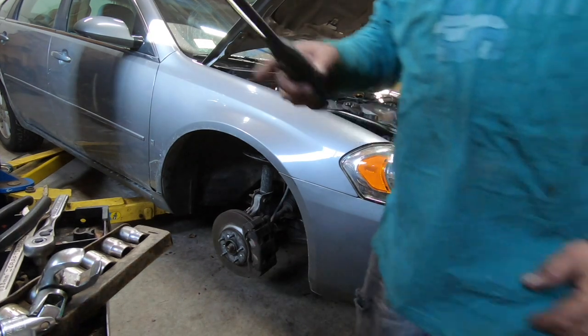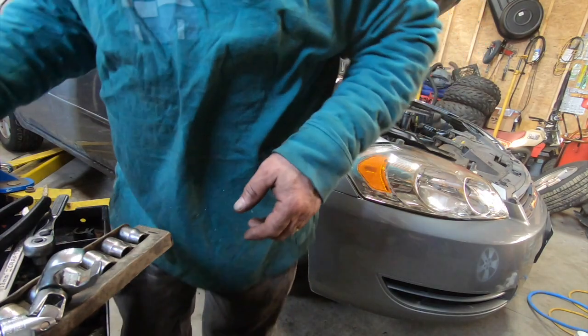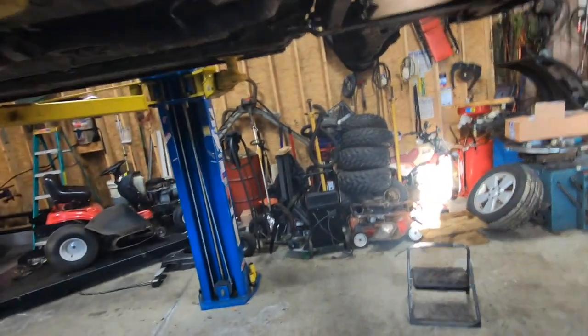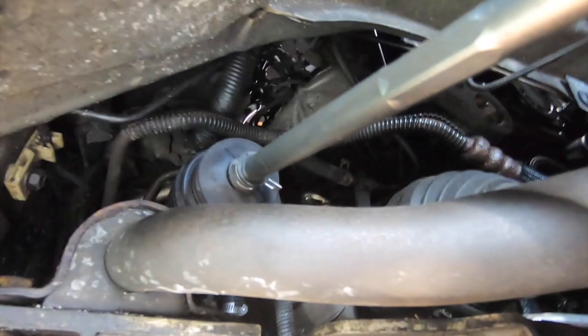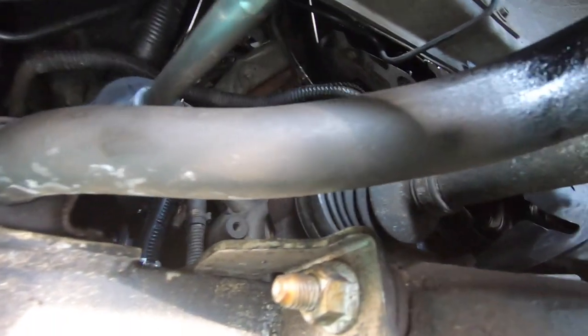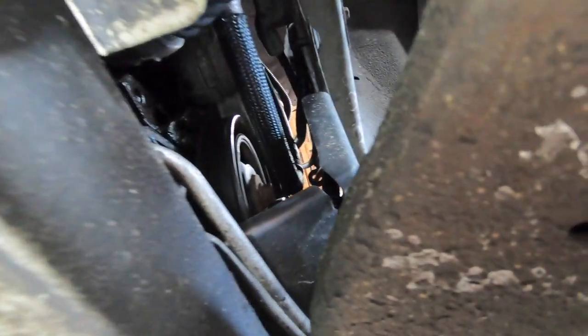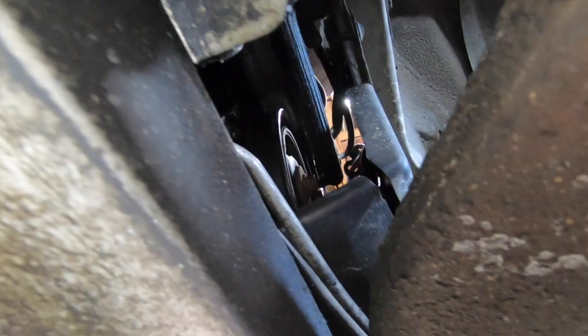Myself, I want to get this thing up in the air and check all the lines, make sure they're not rubbing on stuff. I think I left, nope, did not leave my light up in the vehicle. That's a first. Usually leave it up there. Check all this stuff. I might want to put a zip tie on that, it's kind of close. I like to check this stuff before you fire it up. When you move stuff around, you could have that thing right into the pulley. It's not, but I don't like it.